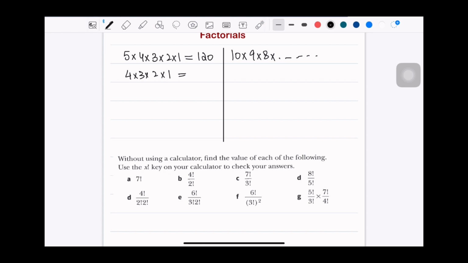So we come up with a terminology, we call it factorials. We represent it with an exclamation mark. When I write 5 factorial, it's understood that it is 5 times 4 times 3 times 2 times 1. You can manipulate it in other ways, and we'll see that in future questions. But anything that you write with a factorial means the first term, after that one less than that, and so on. It multiplies.